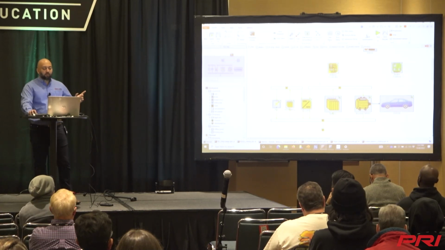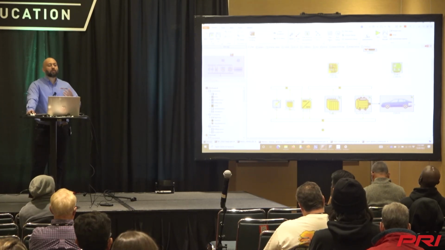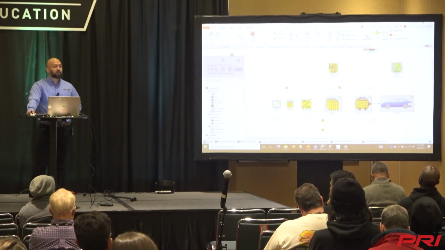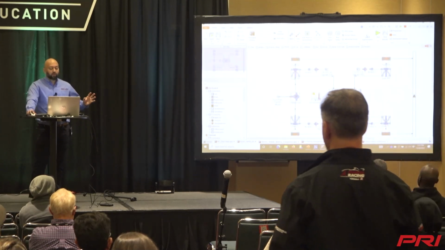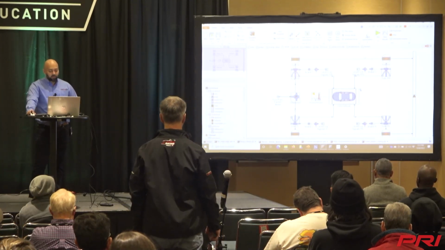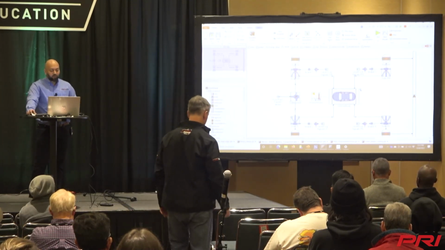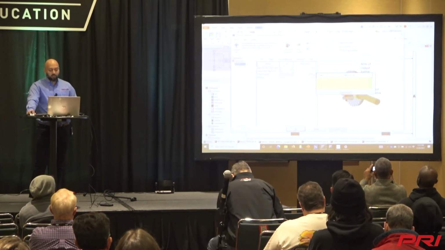Before I run the simulation, let me dive into each of these subsystems to show what we are using, the data we are using to feed these models. So this is the vehicle. You can see there's a vehicle body and all the axles. We are modeling the tires. We are modeling the differential, which has a final drive ratio, in this case 7.05.